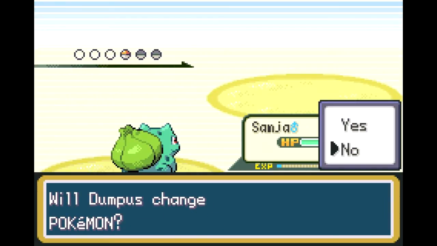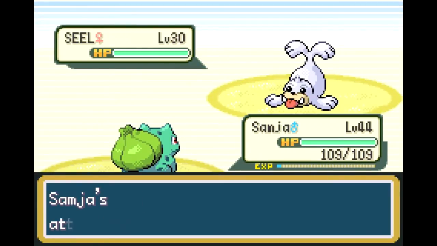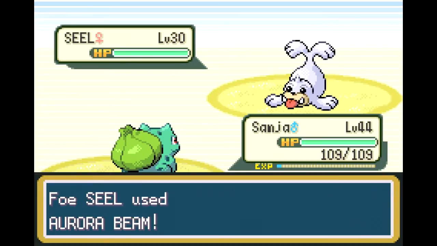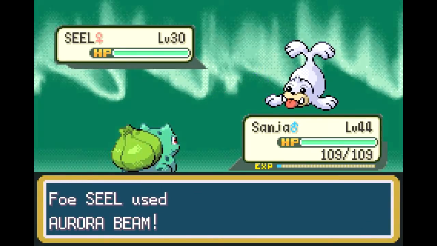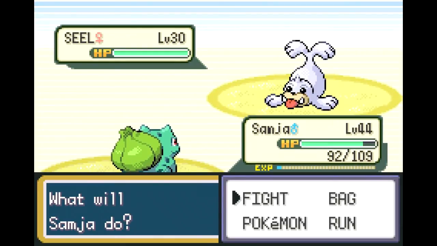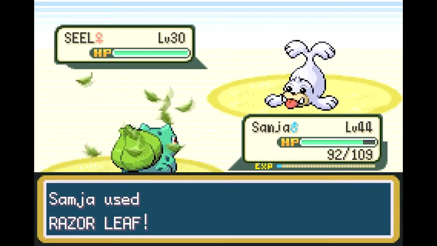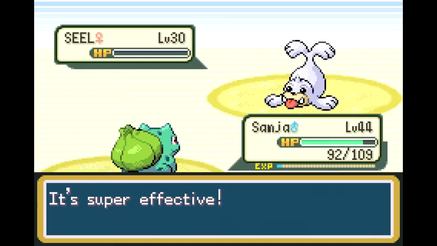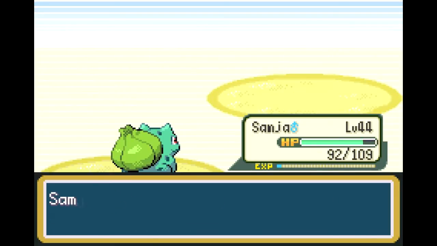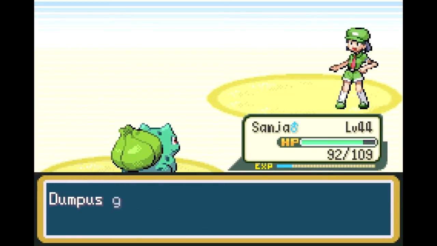Seel incoming. Sandra, you need to stay out there. You need to get more Razor Leafs in. It missed? Oh shit, Aurora Beam. Holy crap, Seel's not playing around. Except that Seel is not good at using it. That is an ice move, super effective against Sandra, but as you can see, it doesn't matter too much because Seel is not that great. Not at level 30 at least. But seriously, Seel, he came correct. It just didn't matter. Down goes Irene. No mercy at all. No mercy whatsoever.